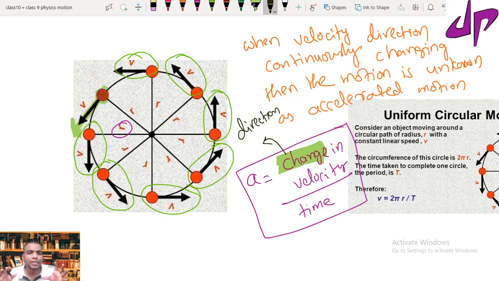So the final important point here is that uniform circular motion is an accelerated motion. When you are moving on a circular track, you can say your motion is accelerated motion. Your velocity changes, where is the change? There is no change in the magnitude but a change in the direction. That's the key point here. So the direction always changes in uniform circular motion.